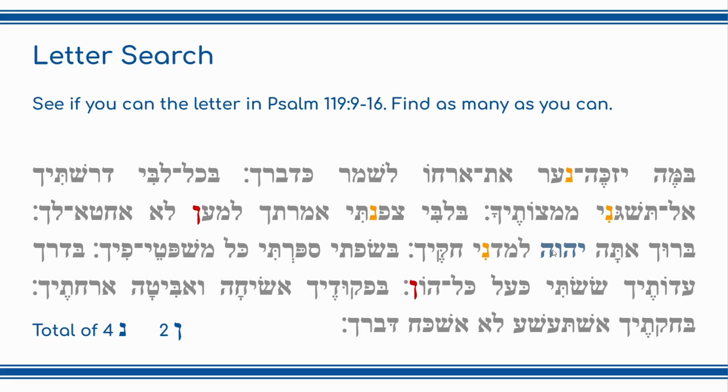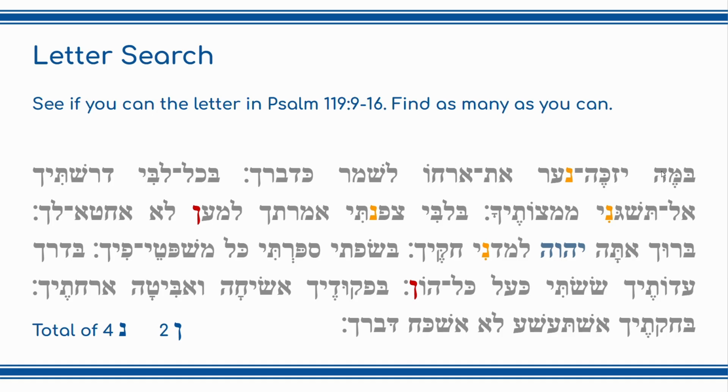The letters Yod, He, and Vav are the letters that act as consonants and also as vowels. So if you ever have trouble remembering which letters do this, remember God's name, because his name is spelled with all those letters. So that will help you remember it. Okay? So what we're going to do is look at the ones that have vowels.